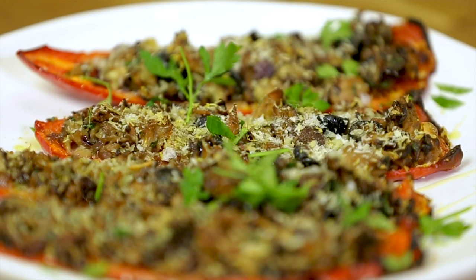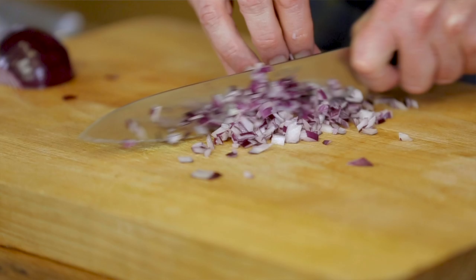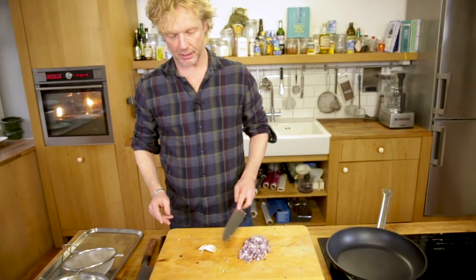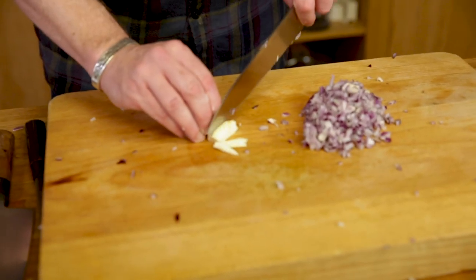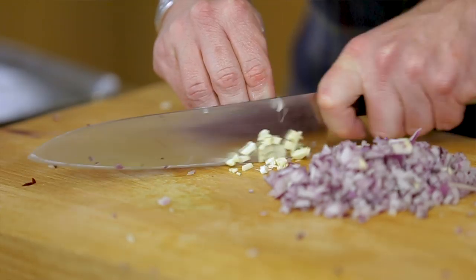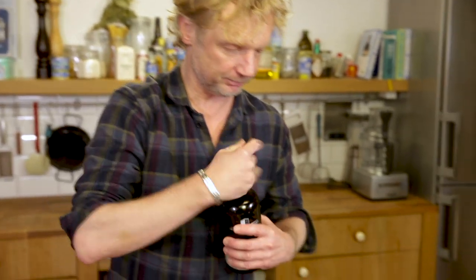Okay guys, I've preheated the oven to 180 degrees Celsius. I'm going first to make the stuffing. Start with half a red onion. Got a garlic clove. Chop it fine. Got a frying pan right here, going to have it on medium heat. Add a splash of olive oil.